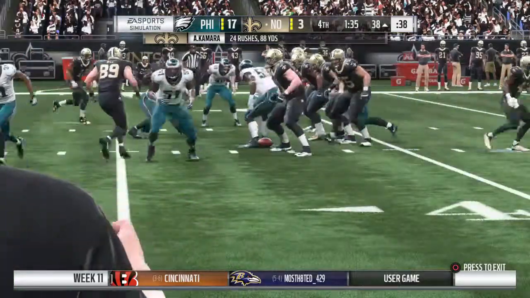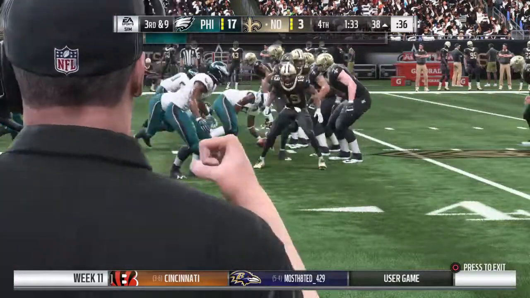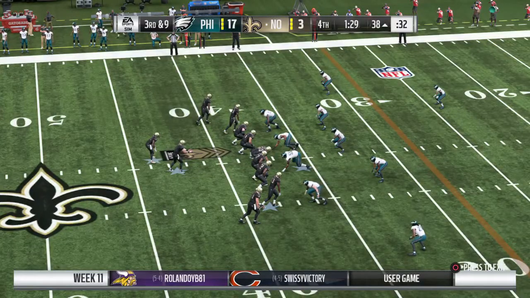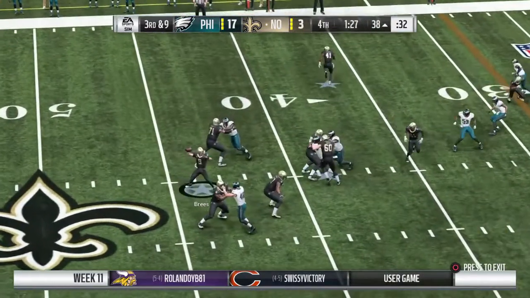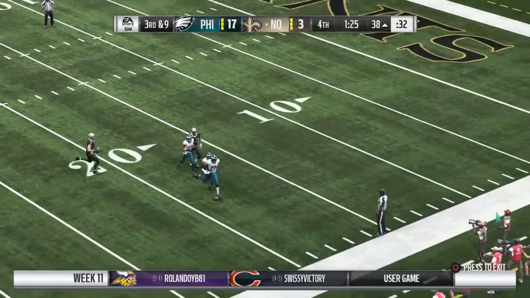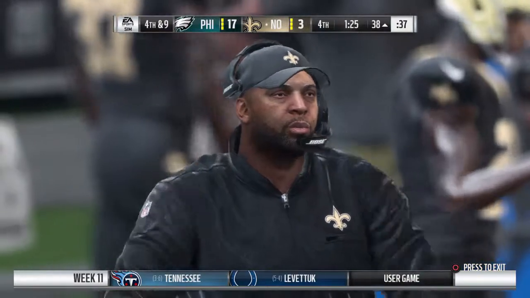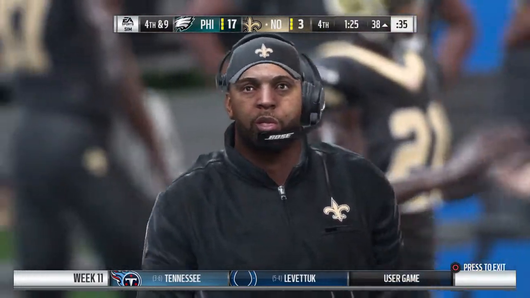A good move on the carry, but still brought down just inside the 40. 1 yard, the official pickup there, so it's going to set up 3rd and 9. Breeze now. Oh, he almost intercepted it. They're just forcing it into too many tough spots. That was almost a 4th pick of the game.